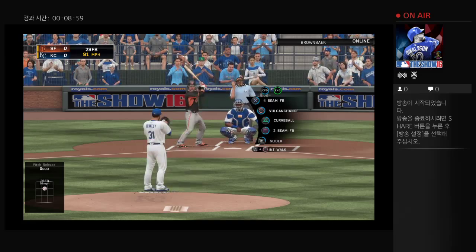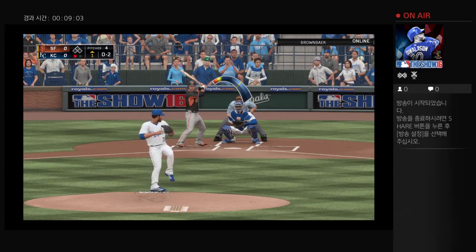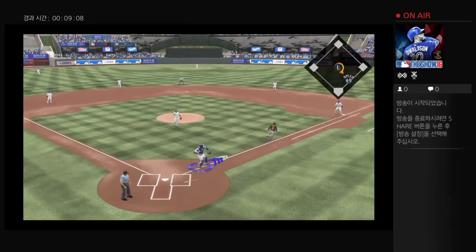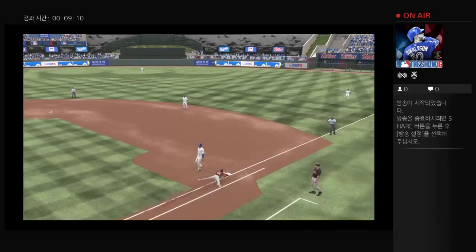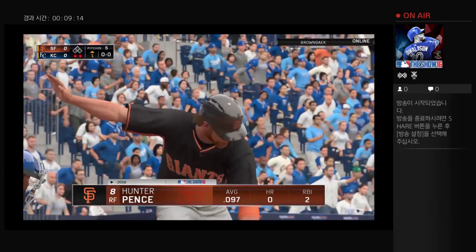Don't know what he's waiting for there. It's 0-2. Kennedy gets the sign. Here's the 0-2. Swung on in the dirt for the third strike. Perez corrals it, and he makes the throw to first. Panik is retired, 2 down now.